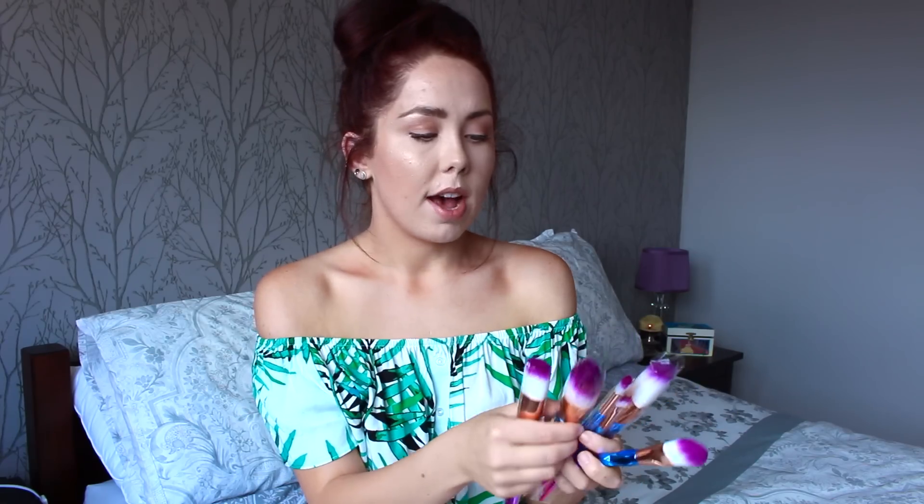First up, I'm going to start with something I ordered which I'm hugely impressed with and I love so much. I love the look of them rather than the use of them, because I haven't actually tested them out yet, but it is these beautiful shimmery mermaid style makeup brushes. I got a pack of four and I think it was £3 — so £3 for a load of makeup brushes. They're kind of like rainbow-esque unicorn horns. Seriously, how cute are these? We have a foundation brush, a buffing brush, a powder brush, a contour brush, and eyeshadow brushes. They're super smooth and soft. I kind of tried pulling them — you can tell a bad makeup brush when you pull it and loads of hairs come out — and nothing's coming out, so I'm hoping they'll be really good.